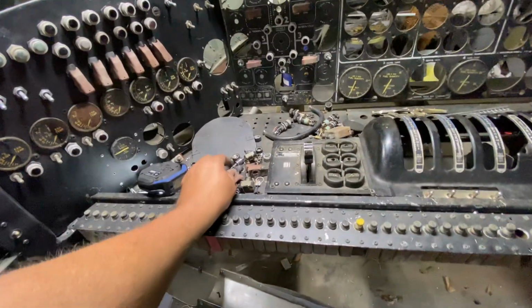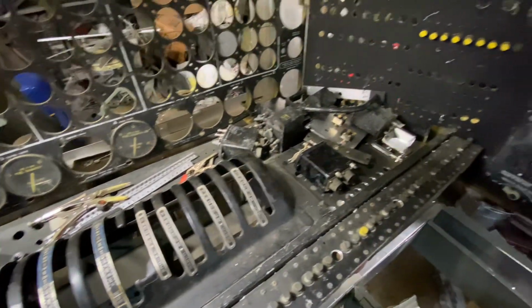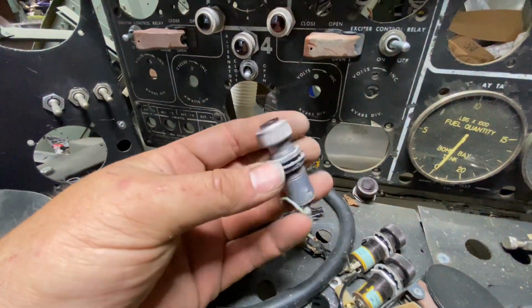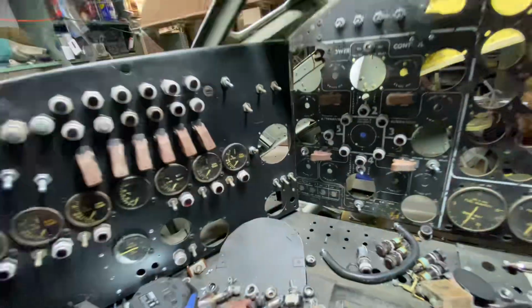Other than that, I'm thrilled that I've got a surplus of press to test lamps. It's pretty neat. A month ago, 2 weeks ago, one press to test lamp was just unbelievably awesome to have, and now I've got them everywhere. It's a nice problem to have.